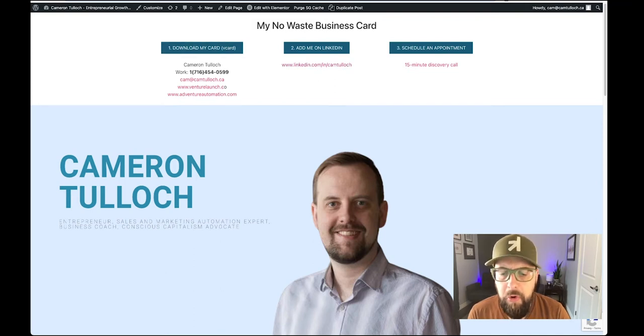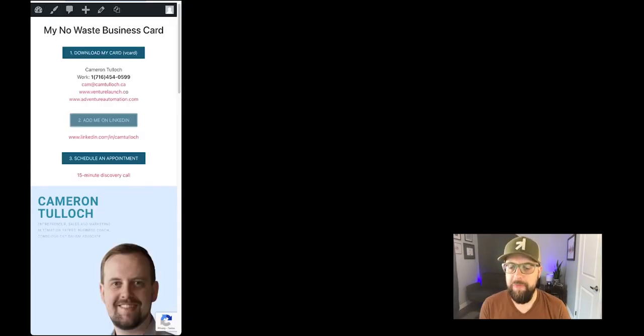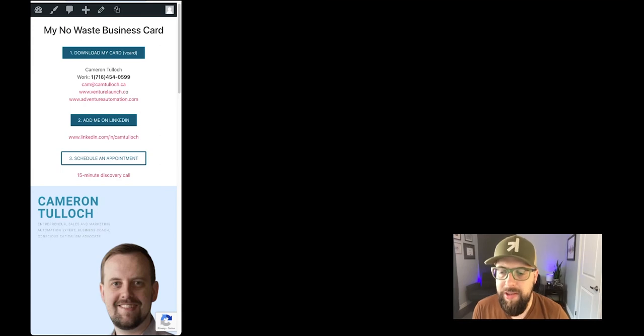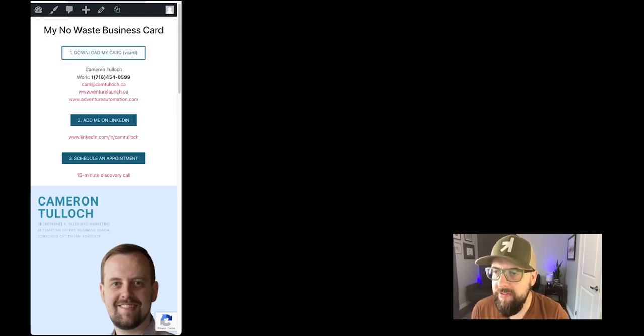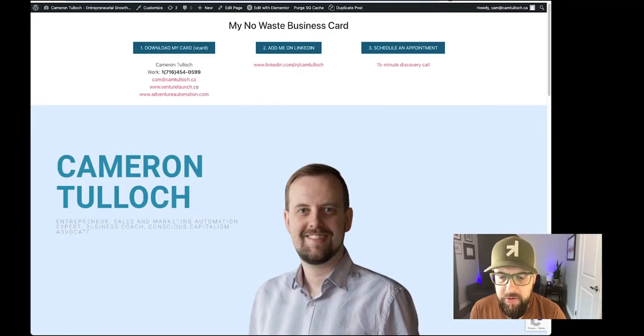Because we would assume that most people are coming to this from a mobile device, they use their camera to scan that QR code. I'm just going to shrink this down so you can kind of see what it looks like in the mobile view. The blue area down here is kind of where the website would typically start. But I made this white background block at the top just so that it's really, really quick and easy for somebody to see what they're seeing when they get to that page. And I have these 3 buttons: the download my business card, add me on LinkedIn, and schedule an appointment. Let me just stretch that back out and I'll show you what I have going on in there.